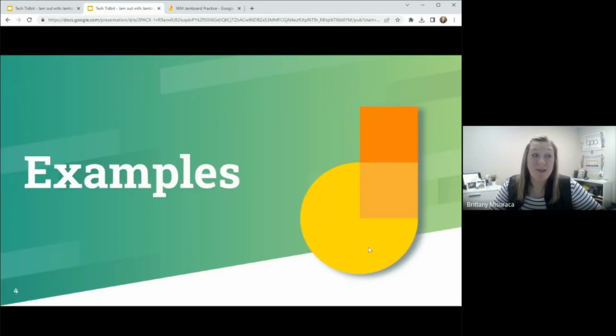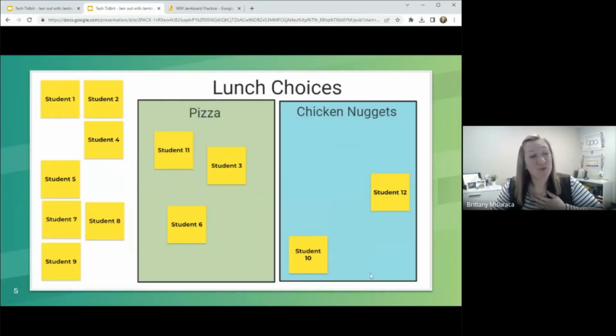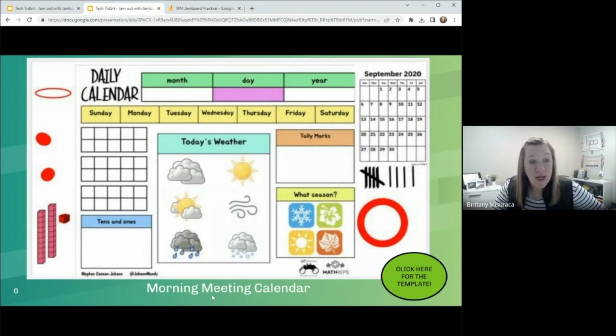So here are some of the examples that I have, and there are a lot of them, so don't get overwhelmed. We are an elementary school. When students come in the morning, they have to make their lunch choice. So this was one example that I put together for some of our elementary teachers, where you could have their names on sticky notes, and up on our interactive display panels in the classroom, kids could walk up and drag their own name to their lunch choice for the day. In our kindergarten classrooms, they usually have a picture of the pizza or chicken nuggets, and kids can find their name and drag it over to the right spot. It works great for morning meetings.